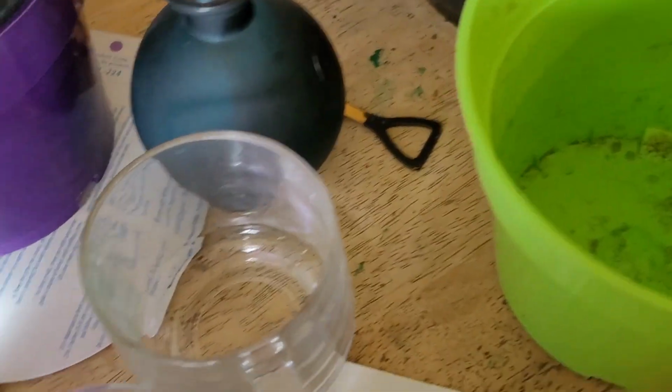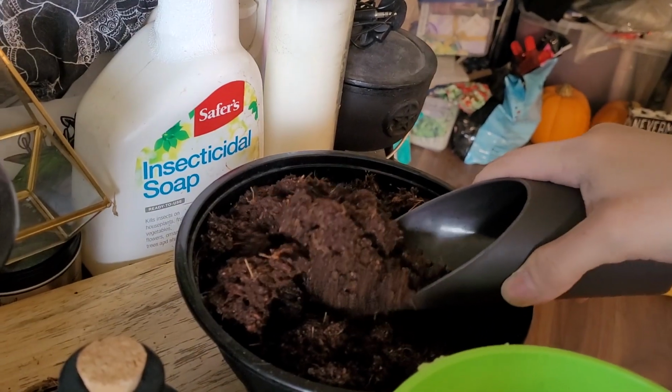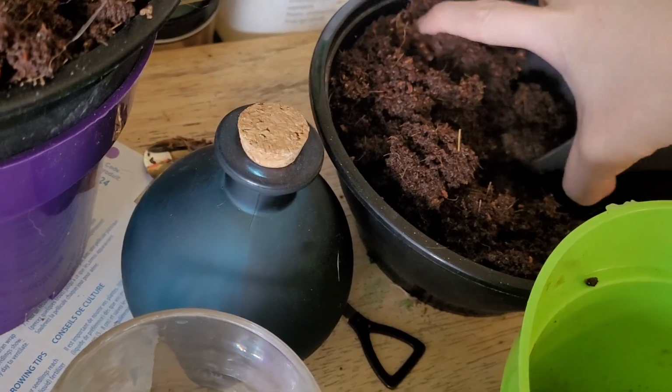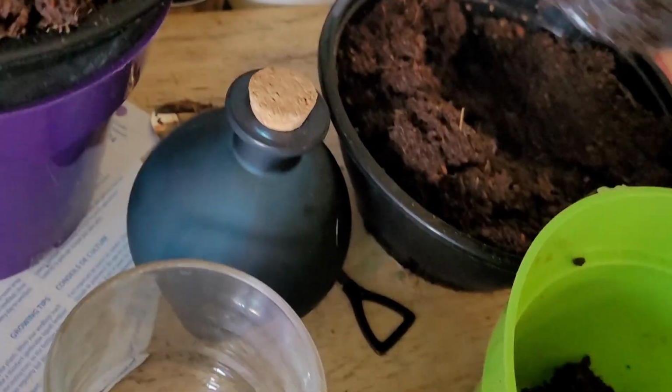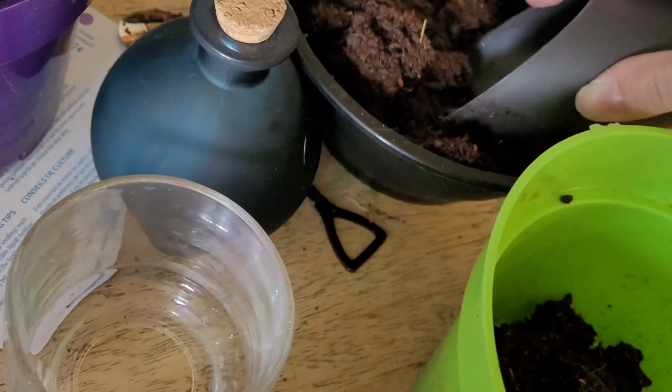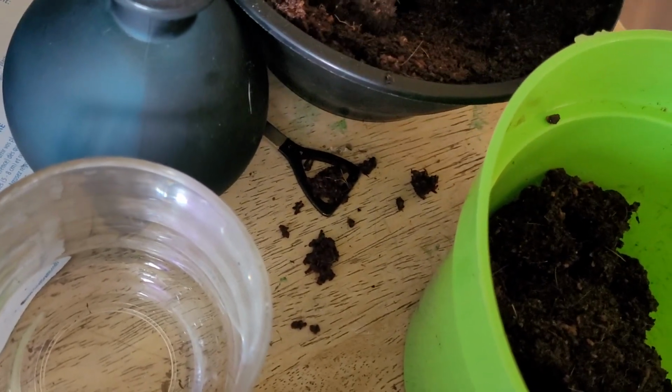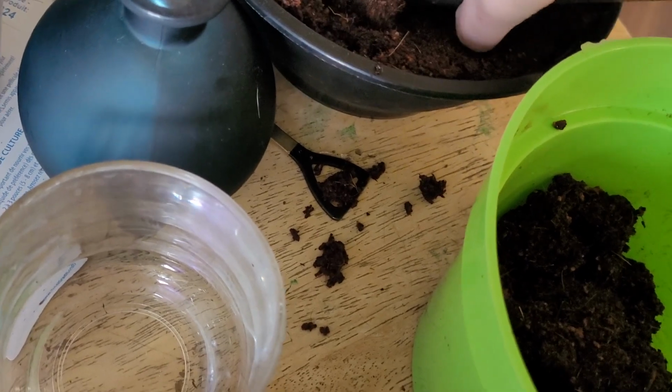So the instructions for the daisies say 90% of the dirt goes in there. I know, I look like a straight-up actual episode of Hoarders over there. 90% of the dirt... And then put the seeds on, and then put the other 10% on over top. And it says it doesn't need light for them to germinate, but I have a really good spot by the light that I left for them.